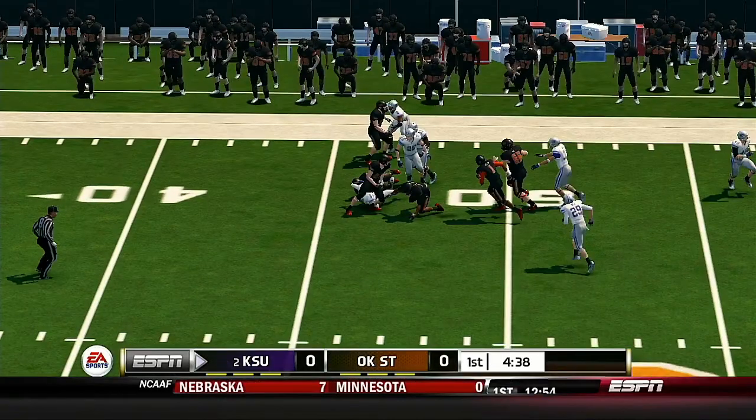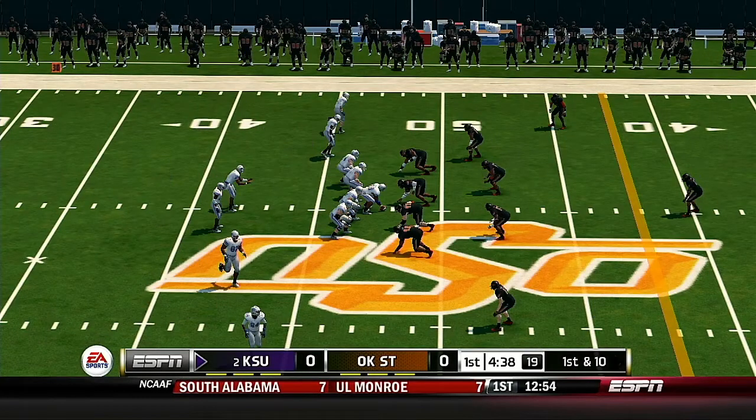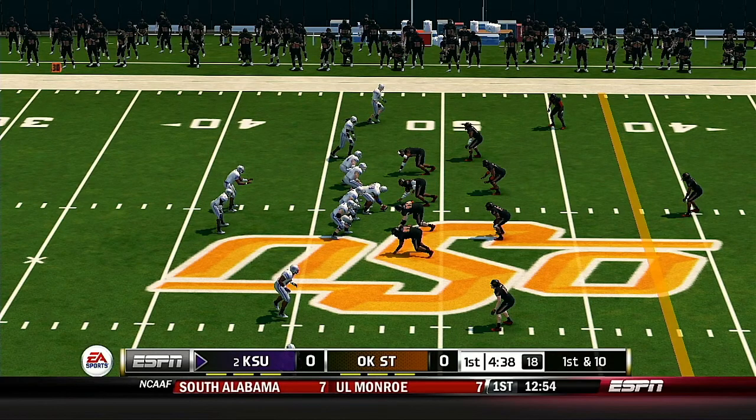Wallace fields it at the 37. What a collision! Well, here comes the guy that we've all been waiting for, our player to watch this game. Denman's vision, his patience, Kirk behind center, really makes him a complete player. And Brad, both of those attributes are especially important anytime you're out on the road and you're playing in a hostile environment. This kid is really cool under pressure, and no matter how loud this crowd's going to get today, I don't think he's going to have much of a problem blocking them out and playing his game.